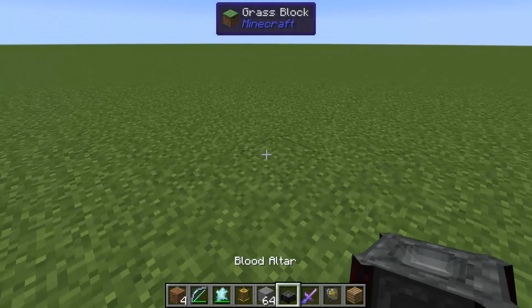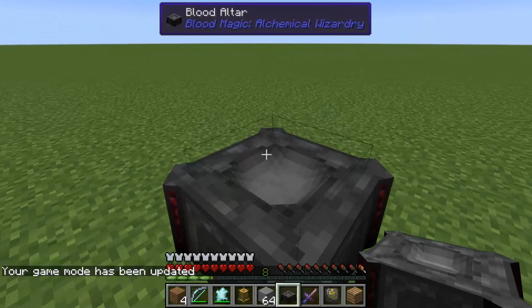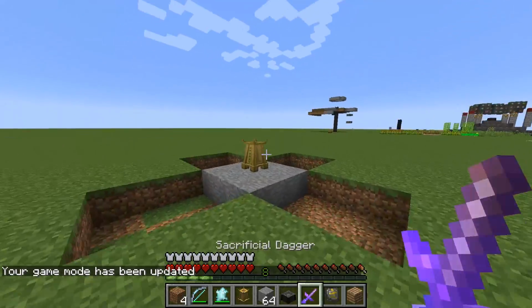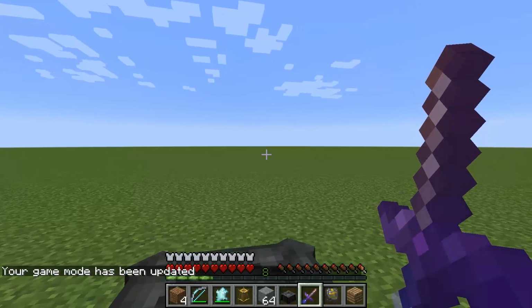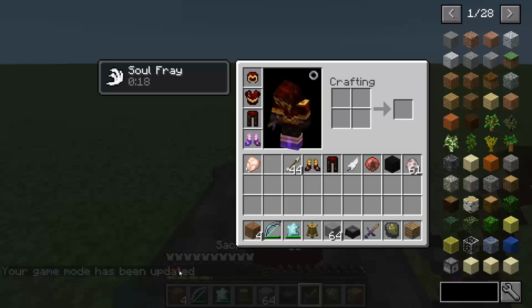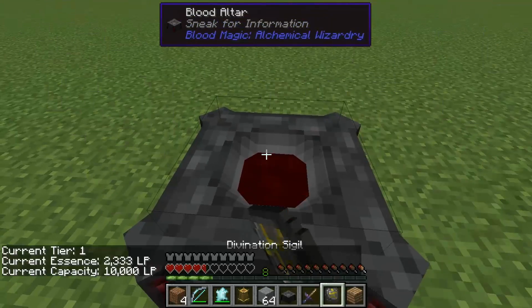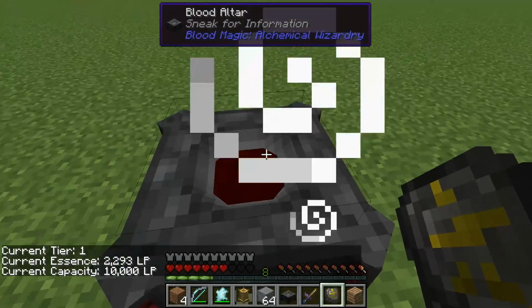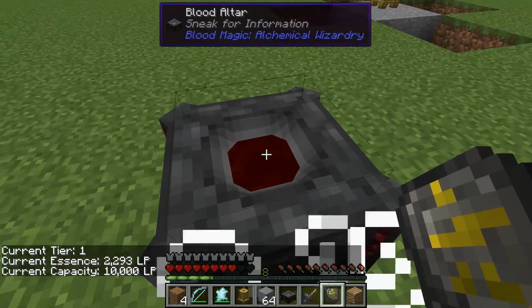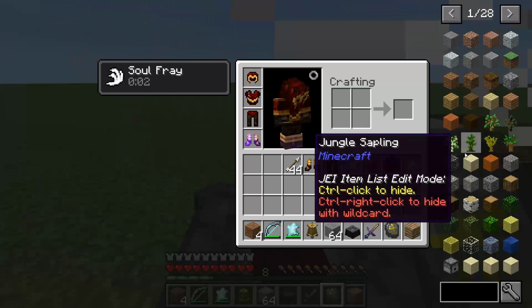If we go over and plop down a blood altar, game mode 0, and take our sacrificial dagger, hold right click and release, we'll sacrifice 90% of our health for a large amount of LP. As you can see, it's currently going into the output buffer of the blood altar. And we got 20 seconds of soul fray that we're going to have to work with.